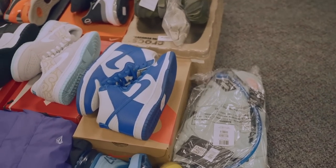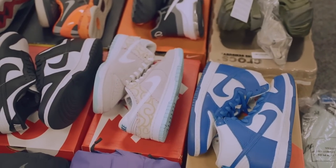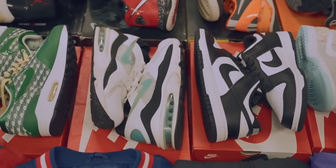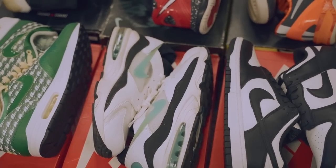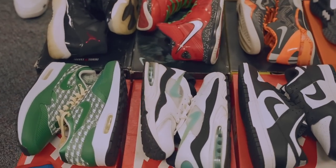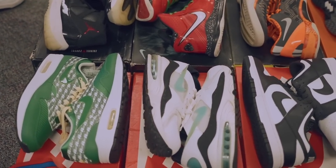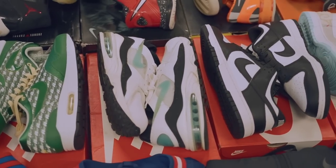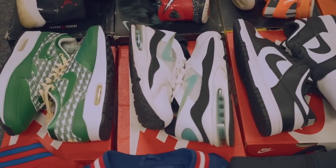We got the Kentucky High skater shoes. We got the barber shops, which we've had for quite some time. They finally sold. We got some Pandas. One of my favorites right there, the Dusty Cactus Air Max 93s, right? Really like that sneaker. Have a bunch of them, wore through them. What sucks though is the DS pair start getting yellow around the bubble area. Nike will continue to re-retro though, because guys like me really love them.